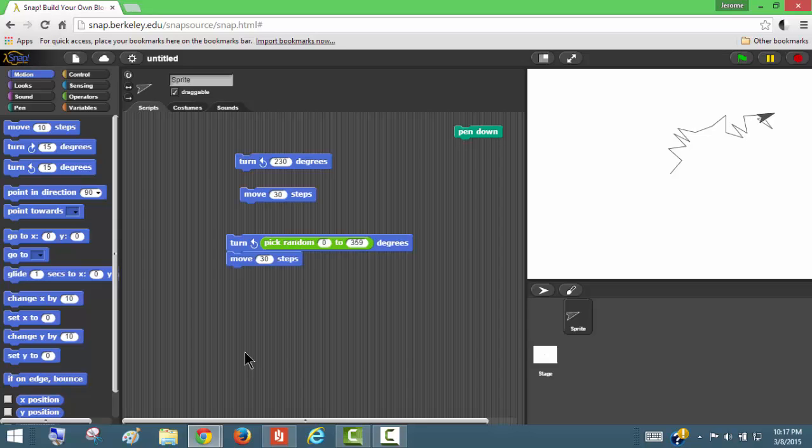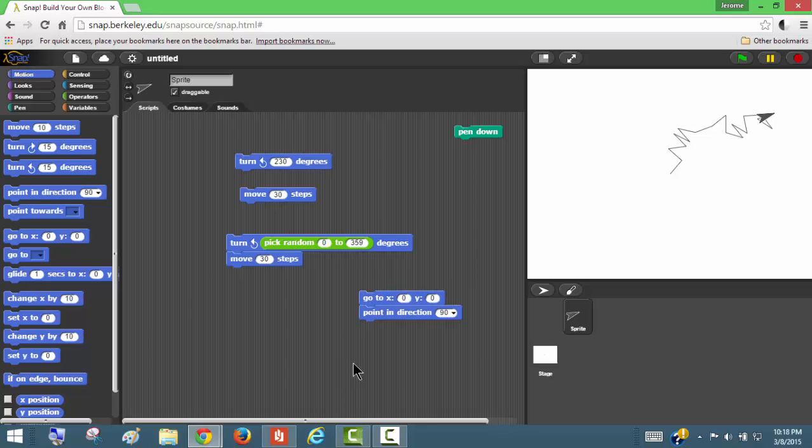We want to have an opportunity to restart, but sometimes we'll want to keep our previous walk on the screen. So for our restart this time, we won't clear the screen. But we will go back to the center, which is 0, 0, so that'll be part of our restart. And we will also point in the right direction just because that's how we start things. And again, 90 degrees is to the right. We're not going to clear the screen.